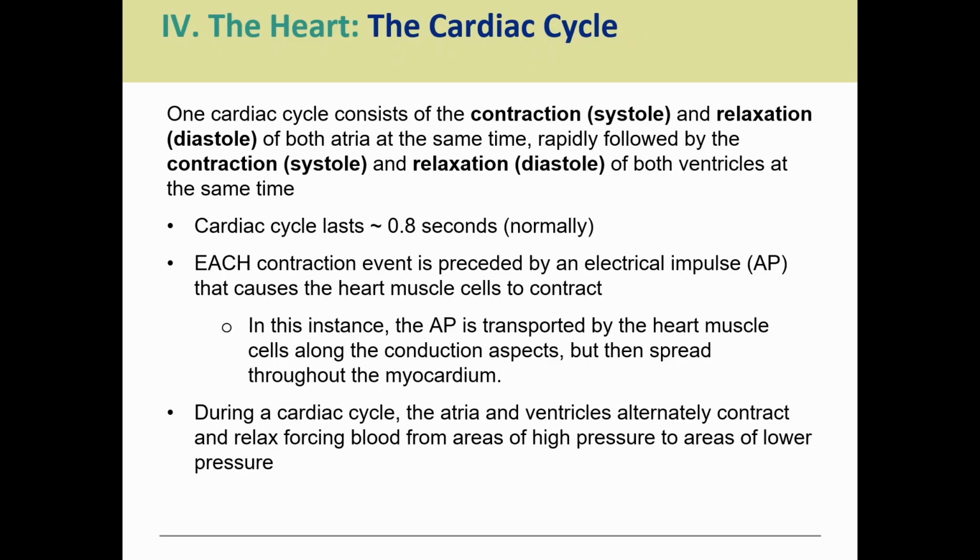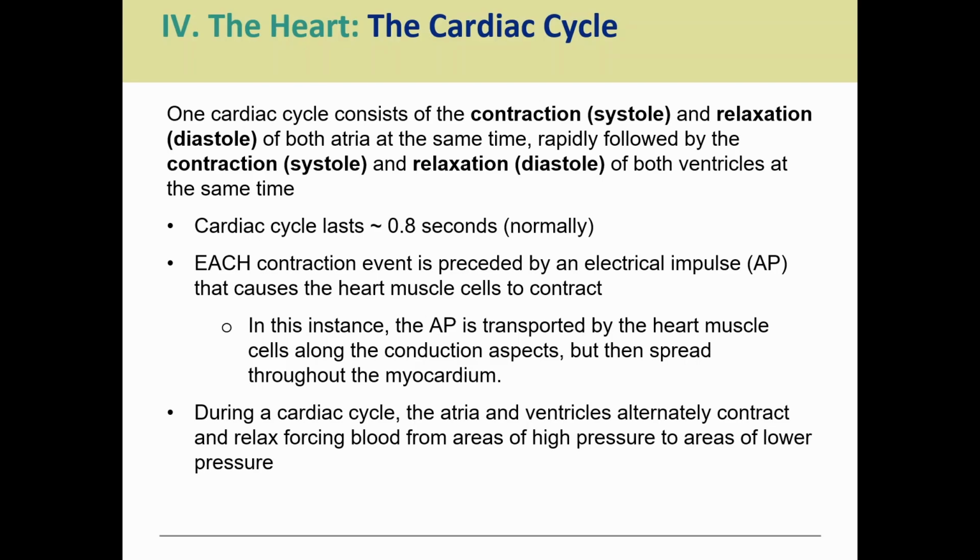If we talk about the cardiac cycle, we have contraction and relaxation. Contraction, we're talking about systole. This is a higher pressure. Relaxation, we're talking diastole, which is when we have lower pressure. Basically, we're seeing the atria go through this contraction and relaxation together, and then the ventricles will go through the same process together as well. It's taking just a fraction of a second normally.